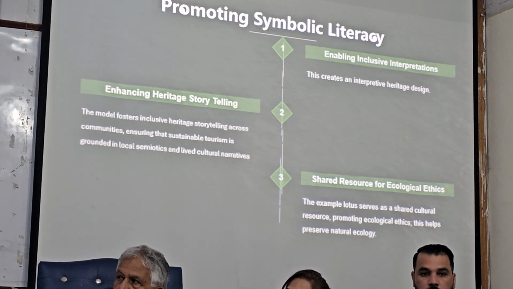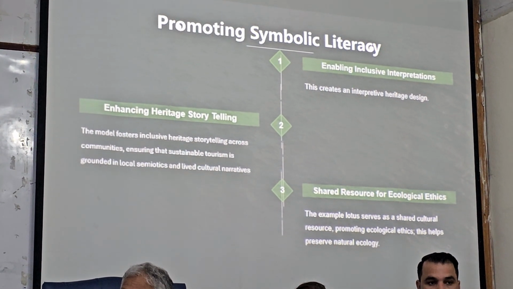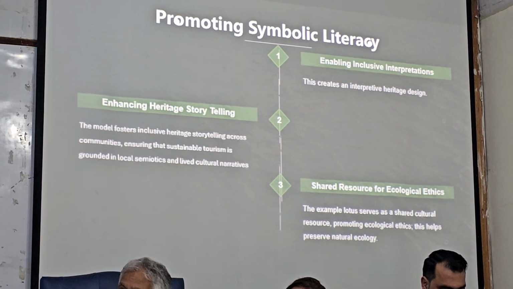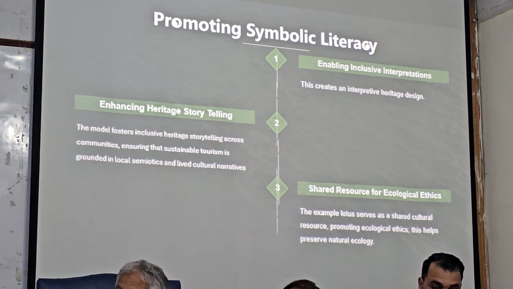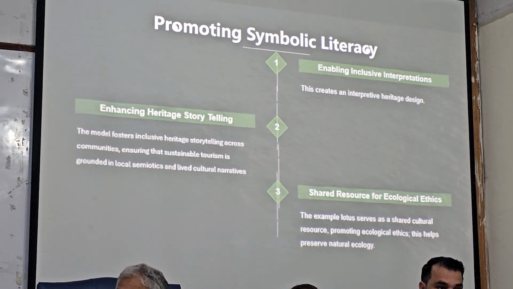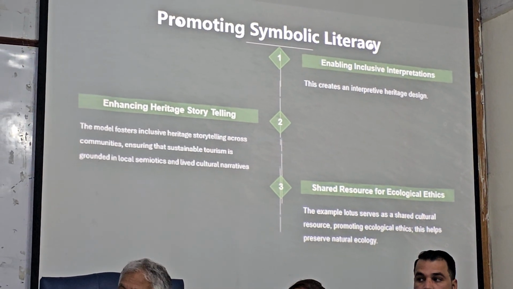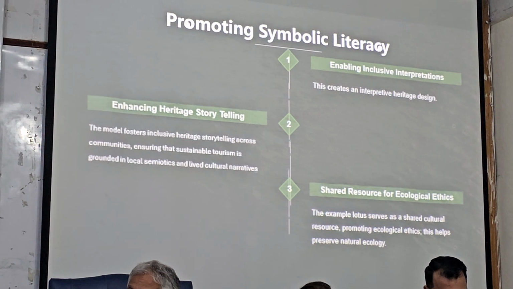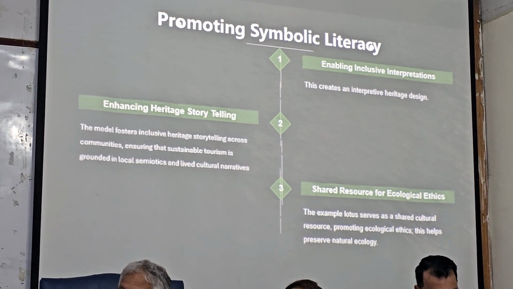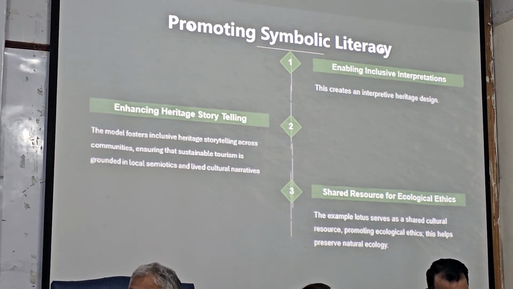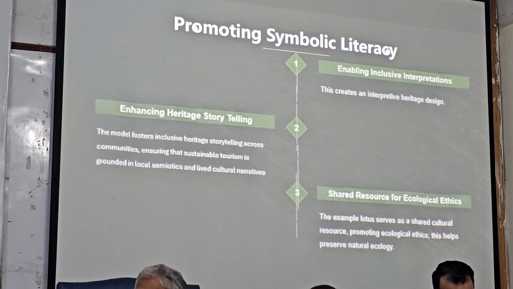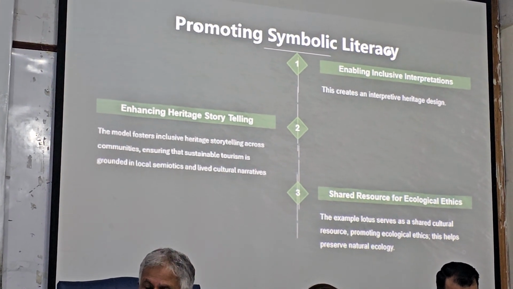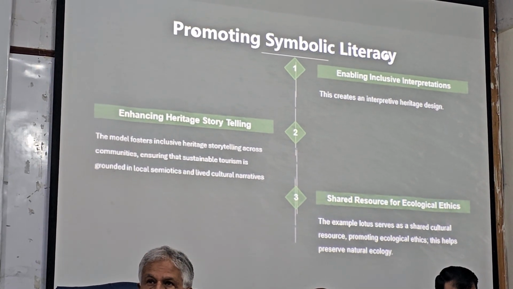You all must have watched Shark Tank. The people there come up with their entrepreneurial ideas and present them, but they are trained to tell their own story, which is a point to ponder for all of us, because we are not literate about our own stories. What can we speak about the ancient practices? Then it's a shared resource for ecological ethics, which is reflected within the model.